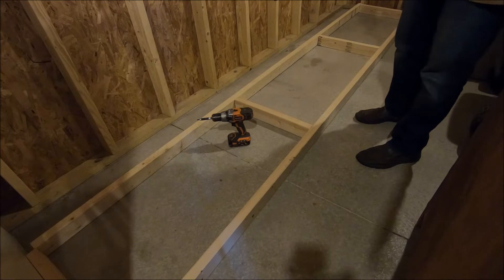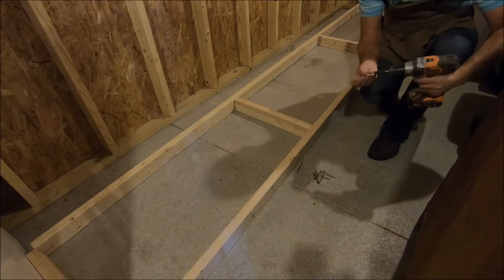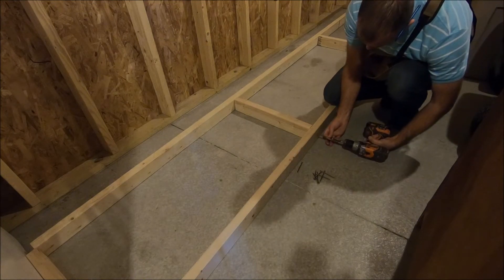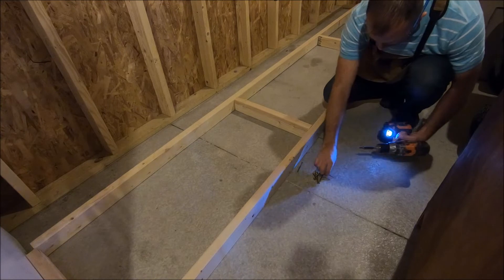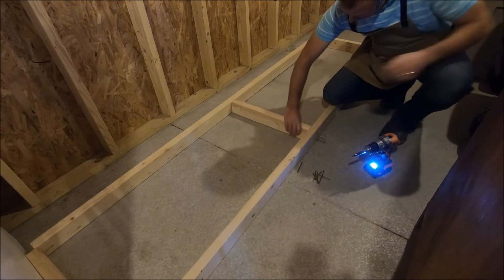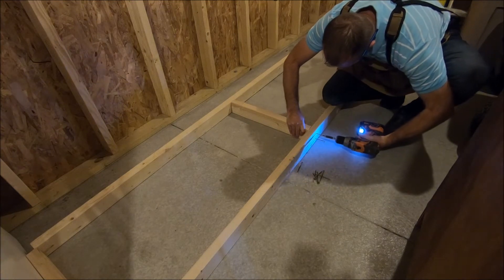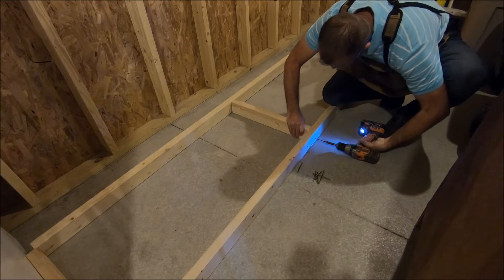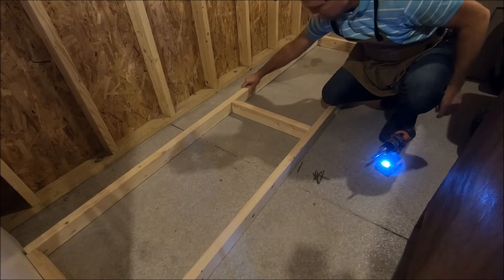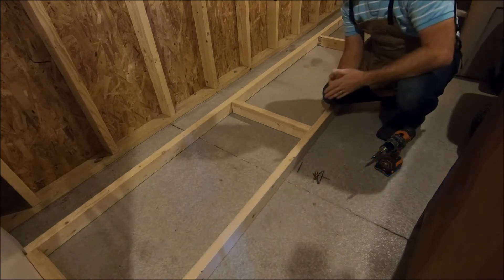Then we'll get some screws out — we're going to start these screws in here. Then what you do is use the line we just put on there, get these screws started, and do one right above each other. That doesn't have to be perfect. And then you're going to line this piece of wood right in the middle and just screw it right up. Then we'll do the same in the back, line that up. The ends are the same way — you just want to put the ends flush with the end of the 2x4.